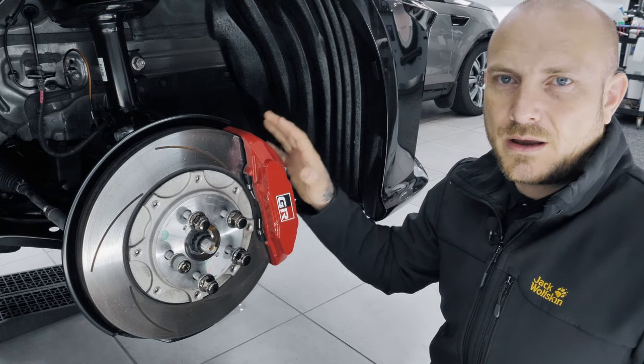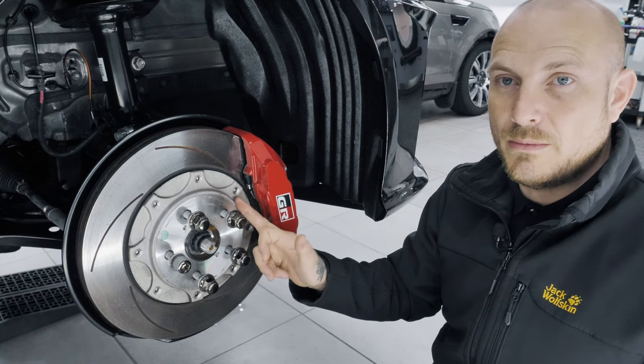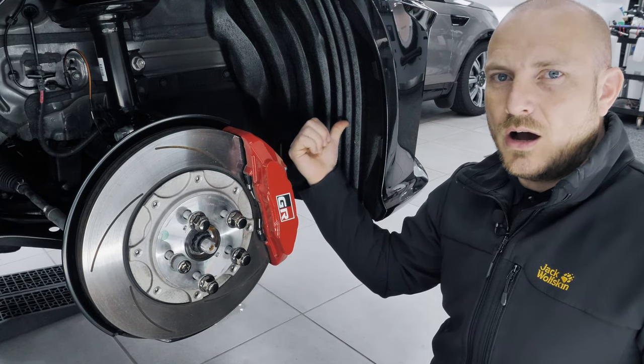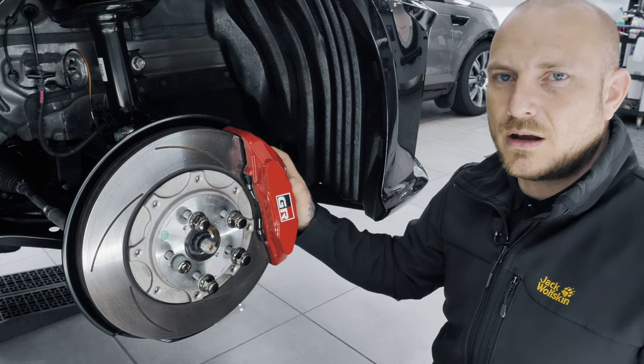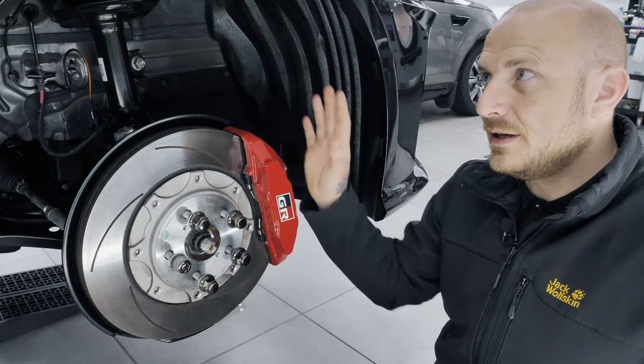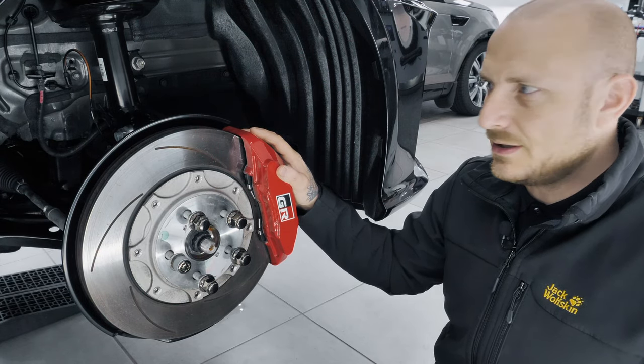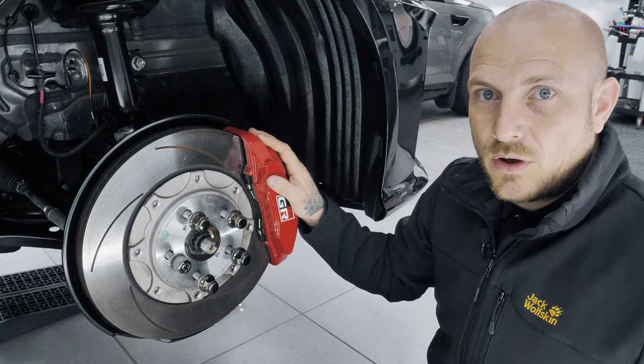So the brake calipers are going to be coated in Q2 Rim, as well as the lug nuts and the hub part of the brake disc. Wheel arch liners, these plastic trim areas, are going to be coated in Q2 Trim. And also, just to make things nice and easy in this general area, to be pressure washed, away the dirt and make things nice and easy for you. We'll show you what's involved in that coming up.